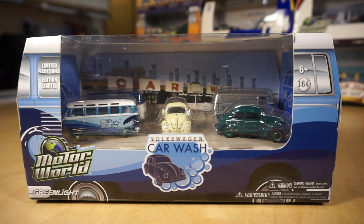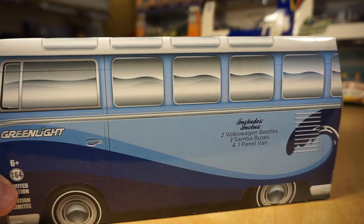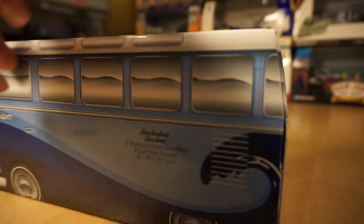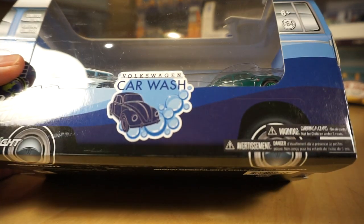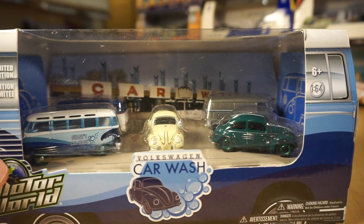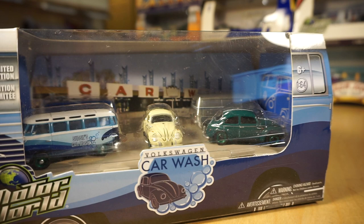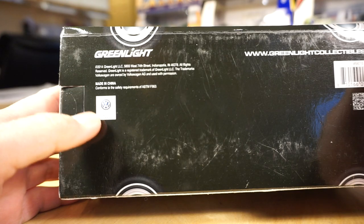What I did was track down basically five sets of these — one of each of the Green Machines. I kind of put this one together myself. It contains basically two Volkswagen Beetles, two Samba buses, and one panel van. With this particular set, the chases were just basically green wheels, green rims, and possibly green bases. There's the two VWs, the Samba van, and the T1s. I want to say this was 2014 — it's got a 2014, that sounds about right.